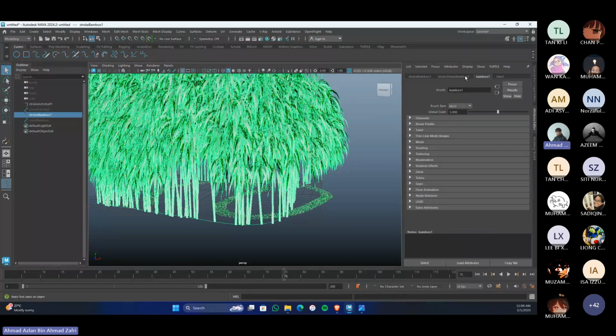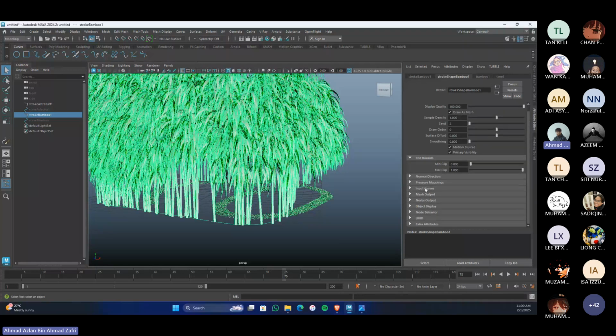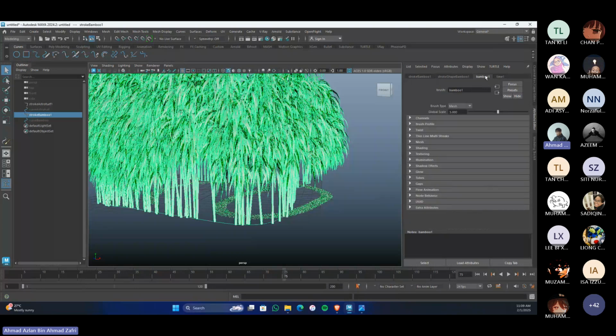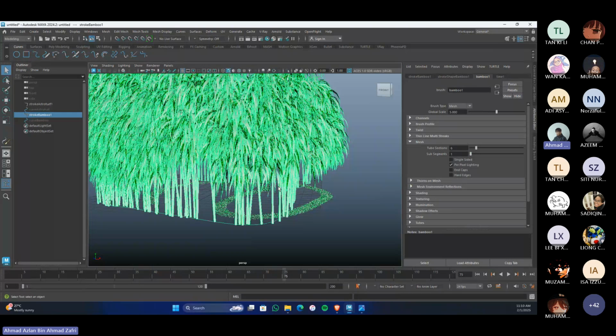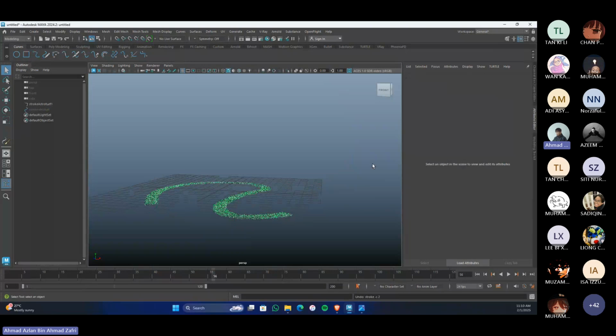And you can play around with the look, the quality of it, minimum clip and maximum clip here. Just now I did the direction, the movement of the grass growing, if that is the thing that you want to animate. And also in terms of the bamboo, the mesh itself you can tweak. One tree is easy for me to show you, just only one.